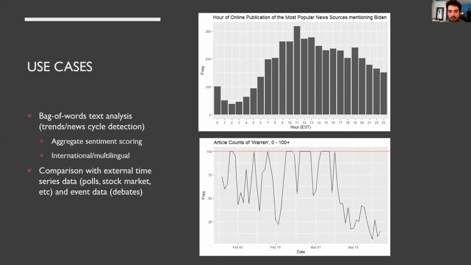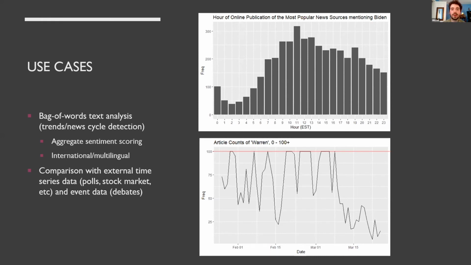These are some quick tables that I generated from the data, but of course there's a lot we can do with this. You can use bag of words text analysis to sort of rank popular words that come up in a bin, like say a certain week, you see coronavirus come up more often, say like a month or two ago. And then you see that its rank in the most common words increase. There's gonna be a presentation later today from my friend Gonzalo, who talks about the different ways you can do text analysis. So I won't dwell too much on that.